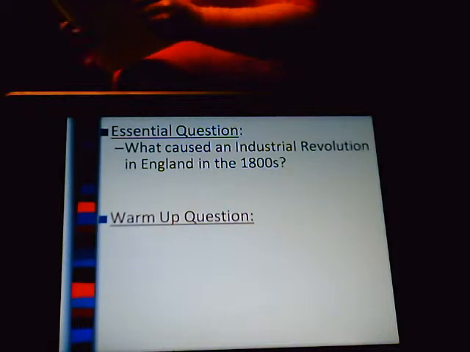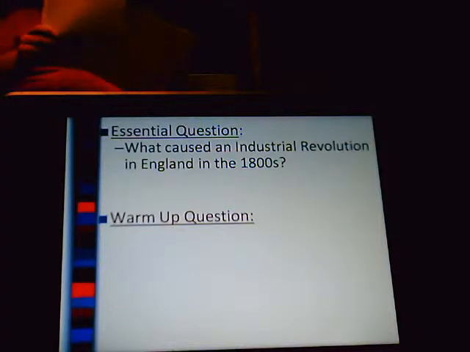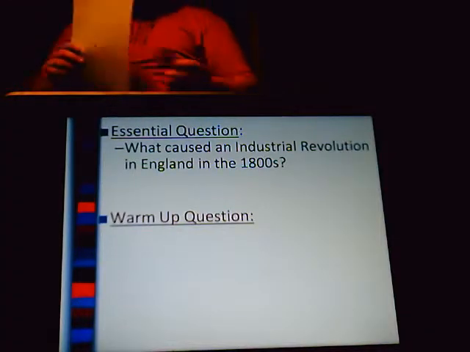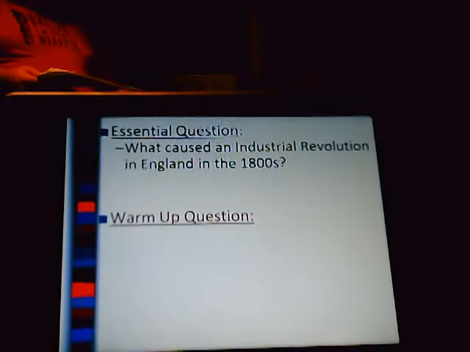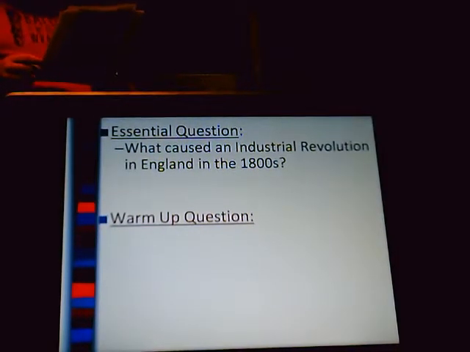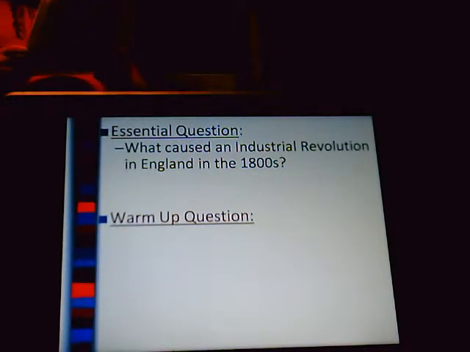All right, as you can see on the board is your vocabulary words and the plan for today. We're going to do a little bit of lecture to begin with. Then I've got a video. We'll do a discussion, a little bit more lecture, and then some group work.